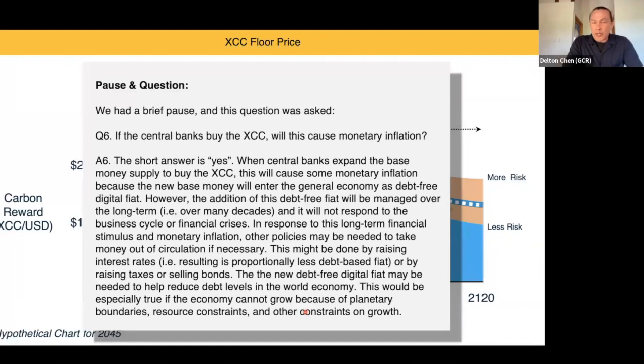So the monetary inflation itself, how do we deal with it? Well, we need to keep in mind that that monetary inflation, even if it is significant, it's not necessarily a bad thing. It depends on the context. So keep in mind that the monetary inflation, it will mostly manifest later in the century. The current generation probably won't have to deal with it because private investors are likely to buy up the carbon currency in the next few decades, 30, 40, 50 years. Beyond that, it might require significant money printing.